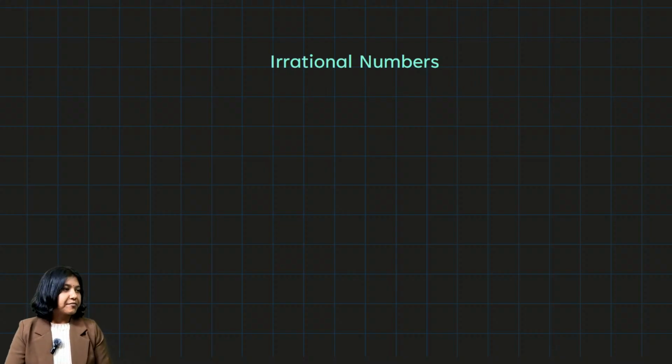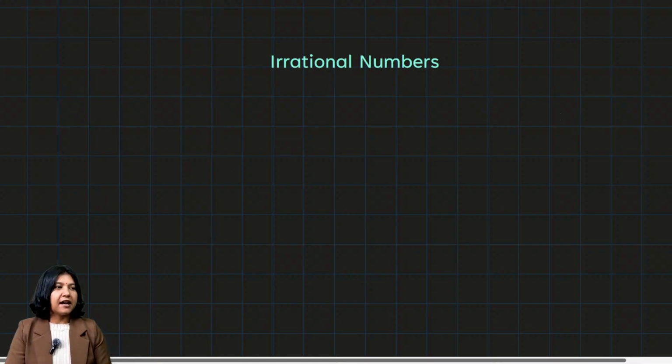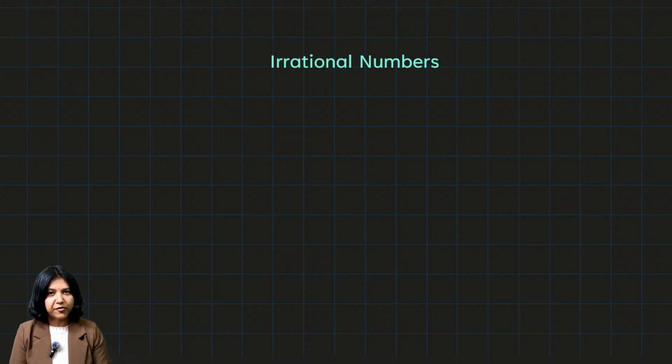So today precisely we'll understand their properties and how exactly we can draw them on a number line, which is a very new concept. You must not have done this before. Even if you have done it in school, I want you to revise it once again so that you don't forget, because questions often come directly based on marking these irrational numbers on a number line.